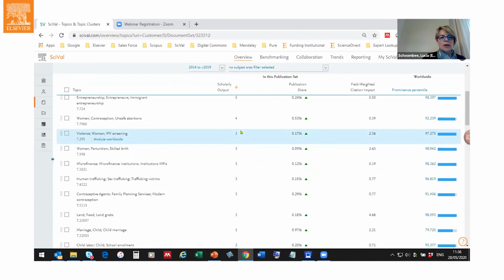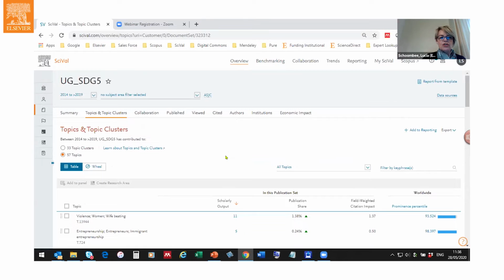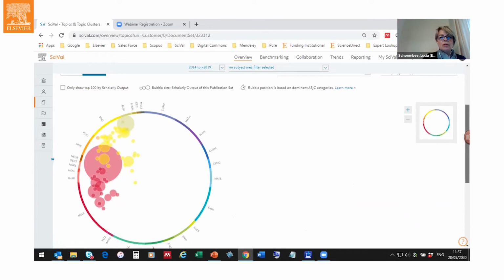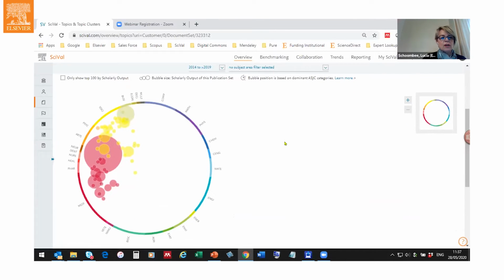So that is a lot more information about the topics of the specific institution, and it also gives a very nice visualization of the most important topics that are being worked on. Clicking this one was the top one with the highest number of publications, so the size of the circle really gives an indication of the volume.